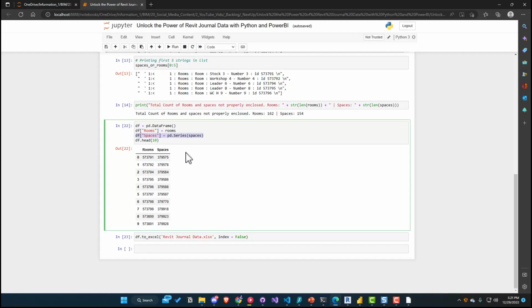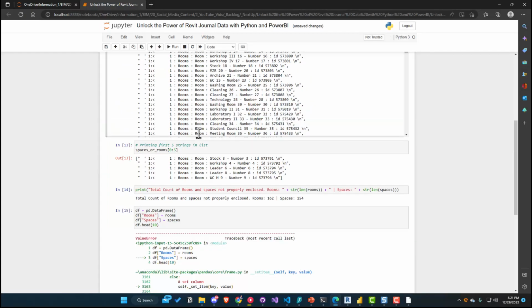Now, it may make more sense to dump this out as 2 separate Excels. I don't know, but this was pretty easy. You may not know what I'm talking about, but when you try to put 2 different data frames together like this, like 2 different columns, and one has less data than the other, you're going to get an error.